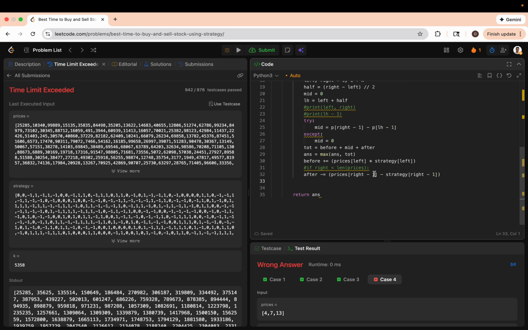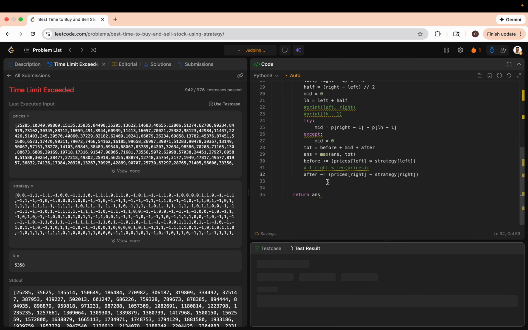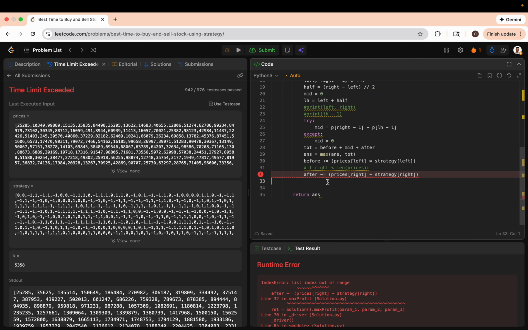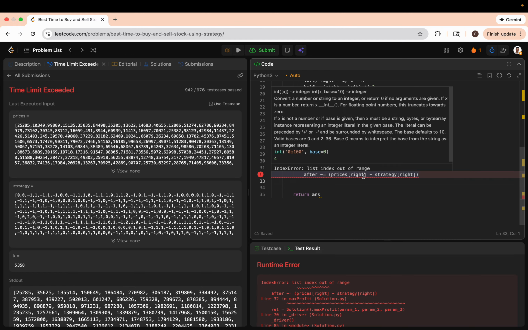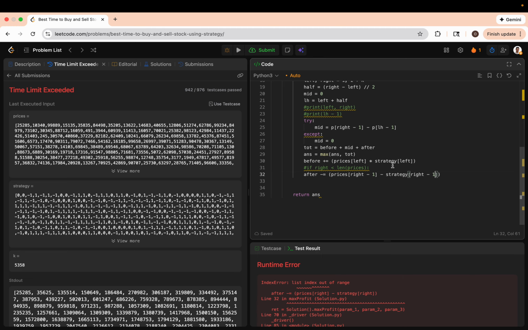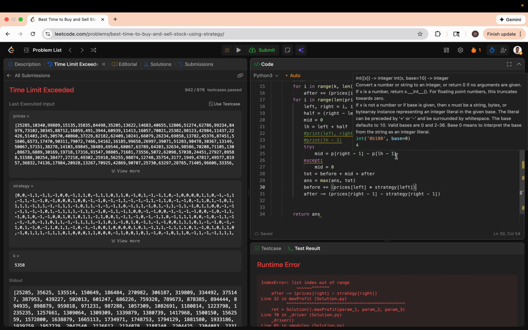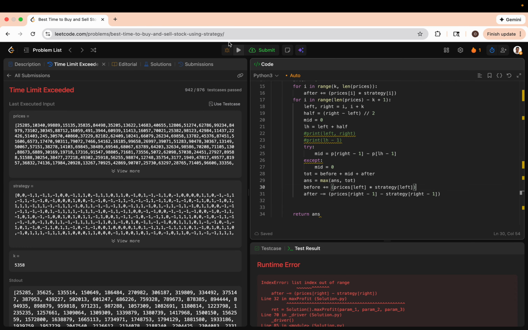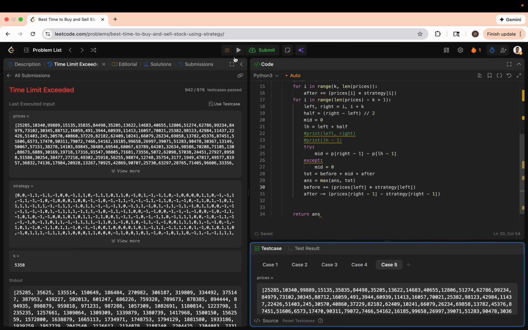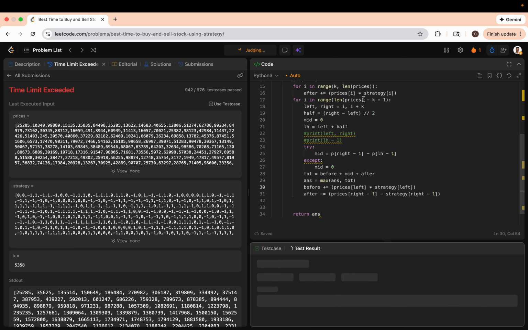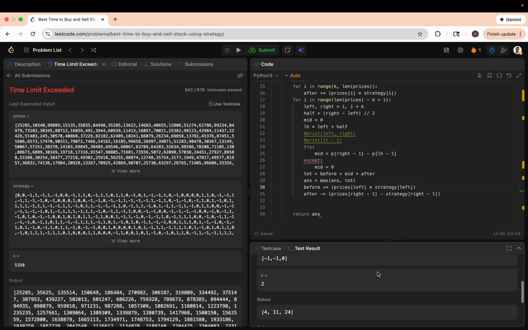Huh, that's weird. Index out of range. Minus 1, minus 1. So I plus k. Should we perhaps do it before? Maybe we need to get rid of that there. No. Okay.